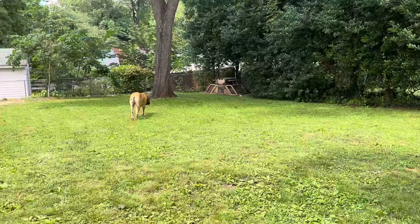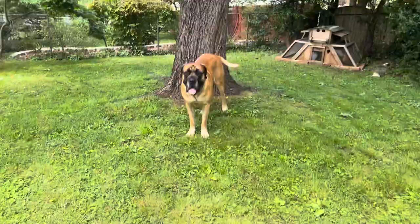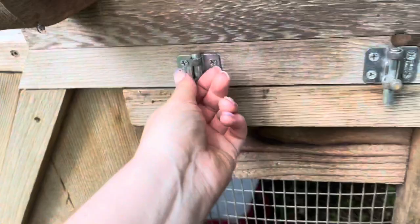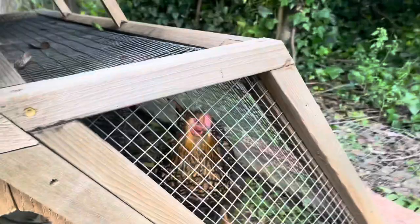Before we end the video, I'm coming out here to show you our garden quickly. That is Bubba, our English Mastiff — his actual name is Albus but we call him Bubba. And then this is our chicken coop. Usually we let them out in the yard but they're just inside right now. We've got four chickens and they just started laying eggs. They're a little crazed right now because they're trying to figure out why eggs are coming out of their bodies since that's never happened to them before.